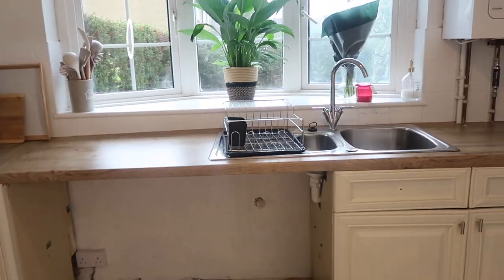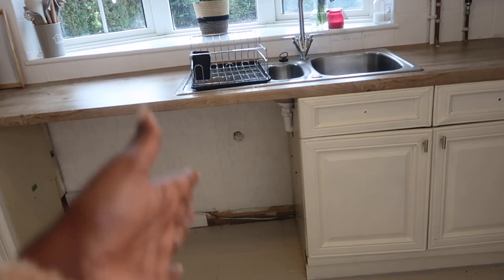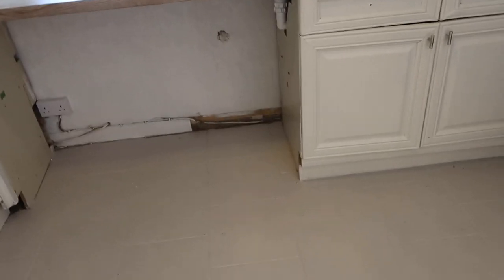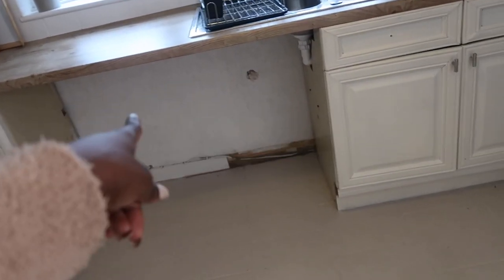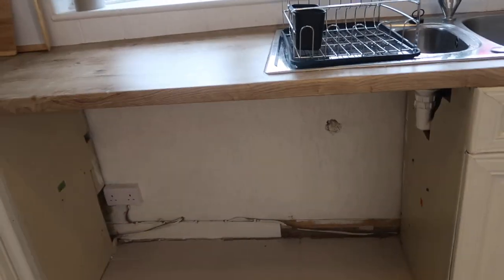The big elephant in the room. Let's talk about it. The big space. This space, the previous owners, that's where they kept their washing machine and the dishwasher. We have not yet ordered a washing machine and a dishwasher because we cannot decide which one we want, because obviously it's going to be an open cupboard. So we need to make sure that the color of the appliances makes sense. That's why we still have a gap there where our washing machine and dishwasher should be. But once it arrives, it will be making more sense. But let's move on swiftly.